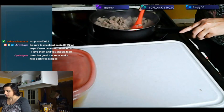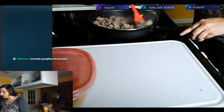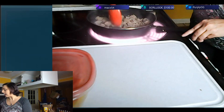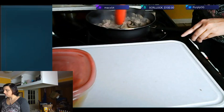You can tell how often I cook ground turkey because I forget how dry it can be, or lean, I guess I should say. So I probably should add a little more oil. It should be fine. This is the point where I'd probably add spices, but I'm gonna add it to the eggs instead. Because I want one to be more of a taco dish and one to just be a standard breakfast sausage, egg, and cheese.